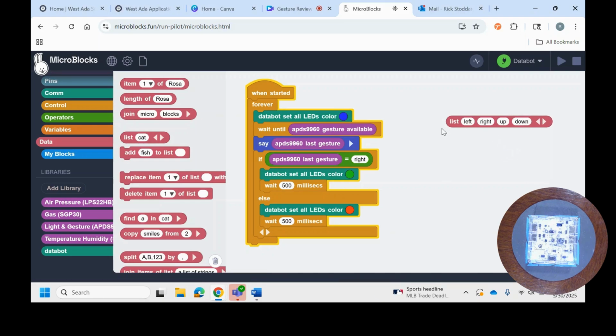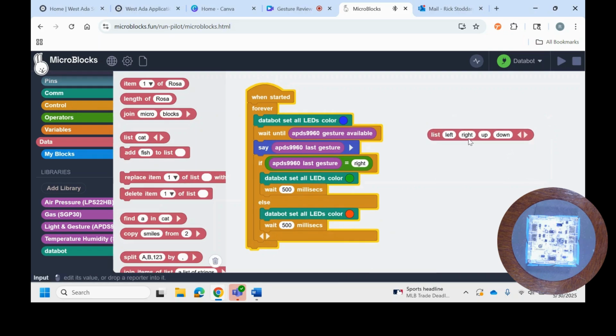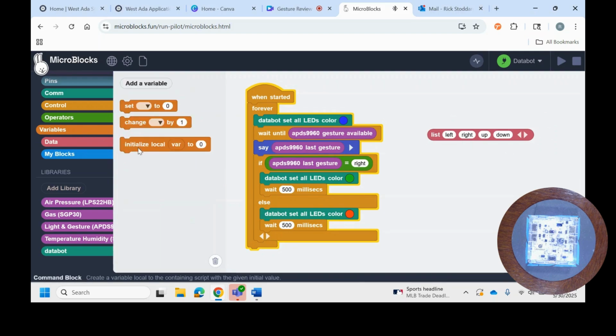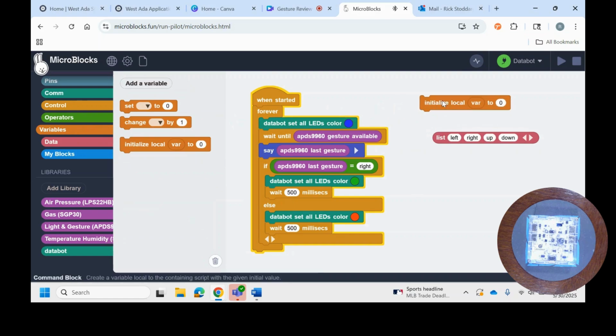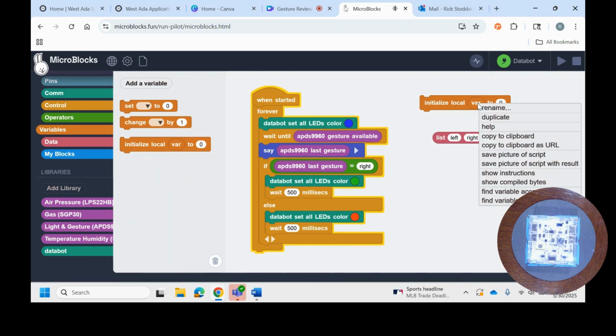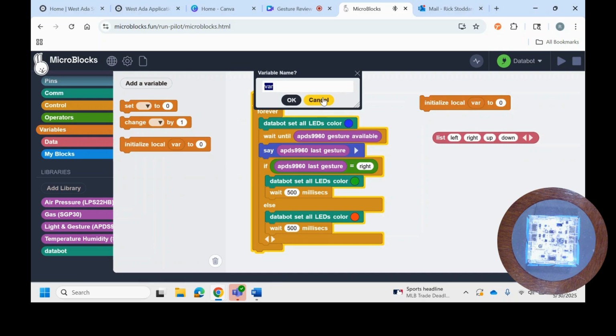Okay. Now this list is not terribly useful at this point. We need to give it a name and actually initialize it. So under variables, there's a way to start this off and create a list that is full of this information. So I'm going to name this list answers, just for convenience.